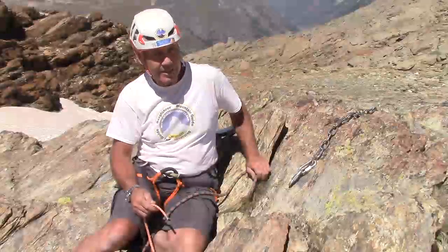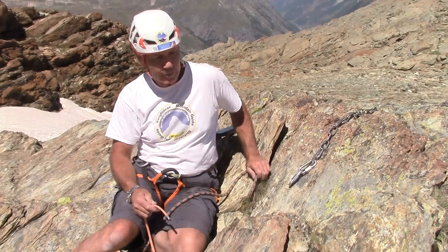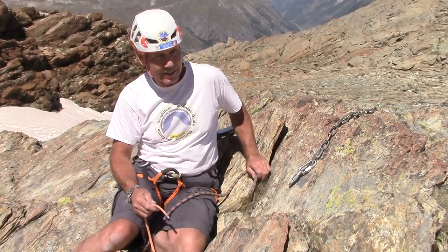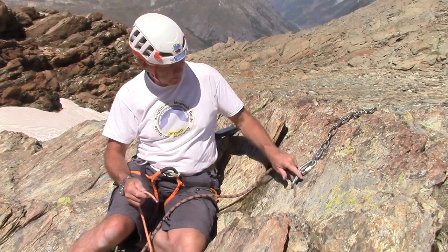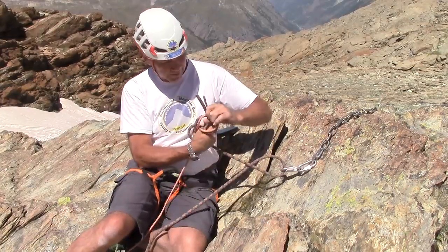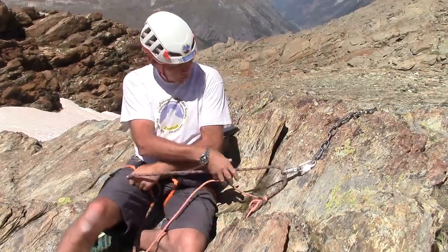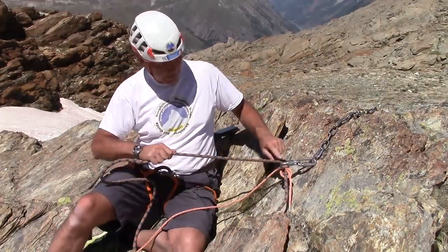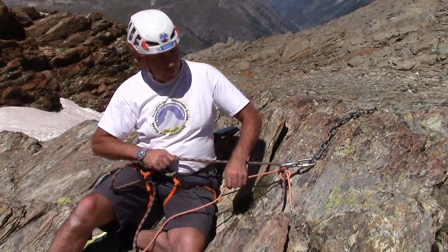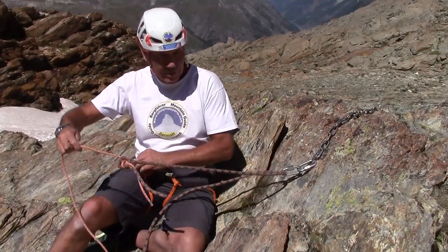To avoid that the Rad Line gets pulled faster through the anchor, we use a technique from canyoning. It's called knot against chain link. To do this, we pull the rope through the anchor ring and then we tie the normal rope and Rad Line together with a figure of 8 knot. Then we pull the knot to the anchor ring and rappel on the single rope. When we are down, we use the Rad Line to pull the rope down.